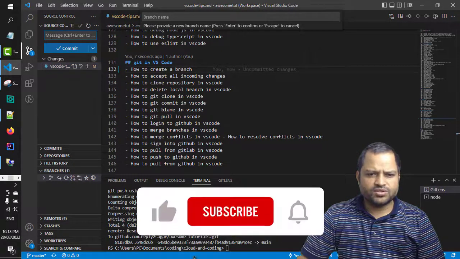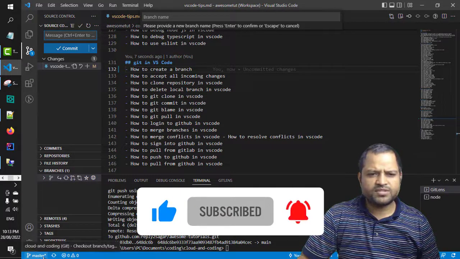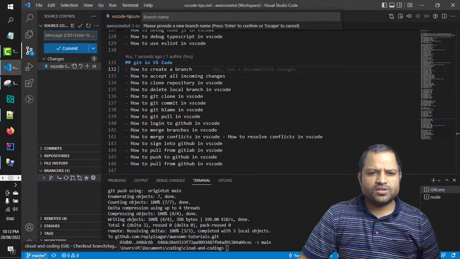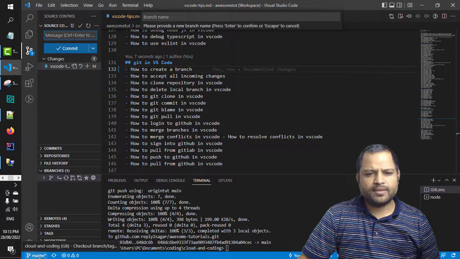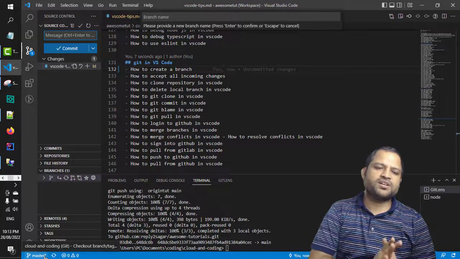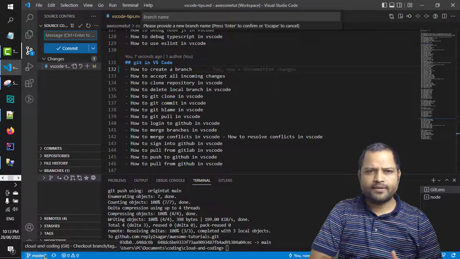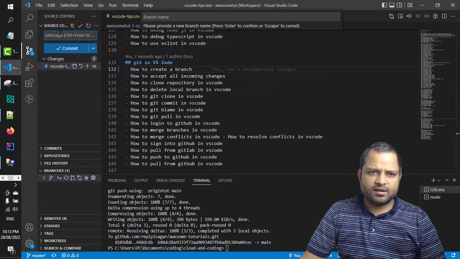add the commit message. Whenever there is a change, you can notice that on the bottom left corner it is showing the branch name. Currently we are on the master branch, and there is an asterisk right after the branch name. What it means is that on this branch there are some changes in the working directory. Okay, so let us commit this change.